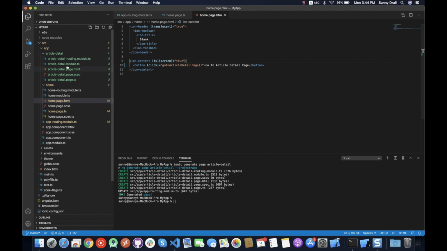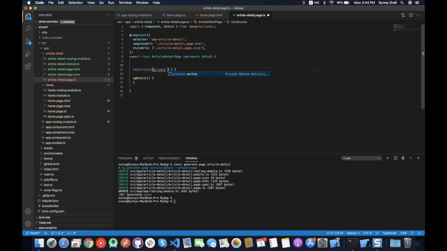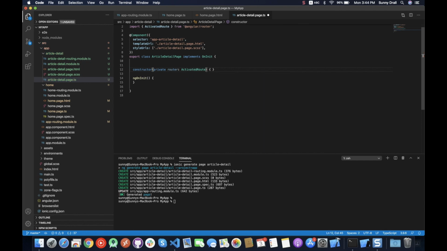Now let's go to the article detail page TS file. Inside it, we are going to get an ID, title, and fragment, right? Okay, we need to inject our activated route to get those parameters and fragments. It is going to be private route: ActivatedRoute, and we're going to import it from Angular/router.